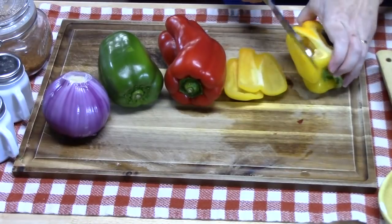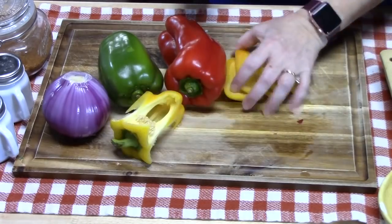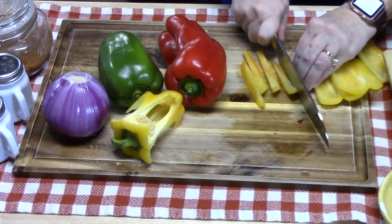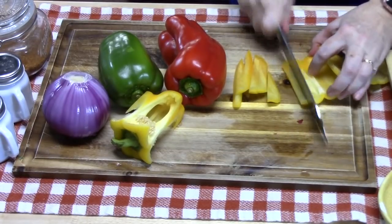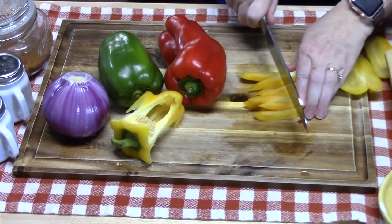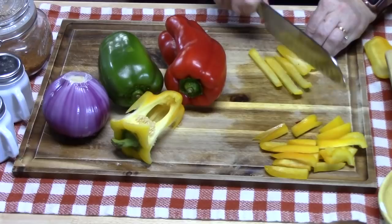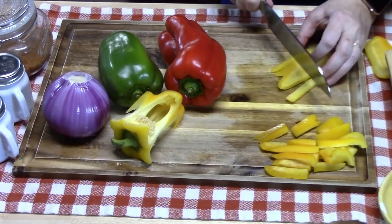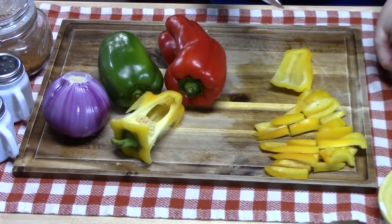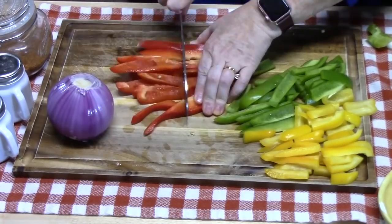So I'm just cutting off the 4 ends, and then I'm just going to cut these into strips. Now since these are going to be pan quesadillas, I'm going to cut the strips into half. Just like that. I like to cook my peppers first before we put them into the oven because they won't soften up as much or get a nice flavor to them in the oven. So we're going to do that first.